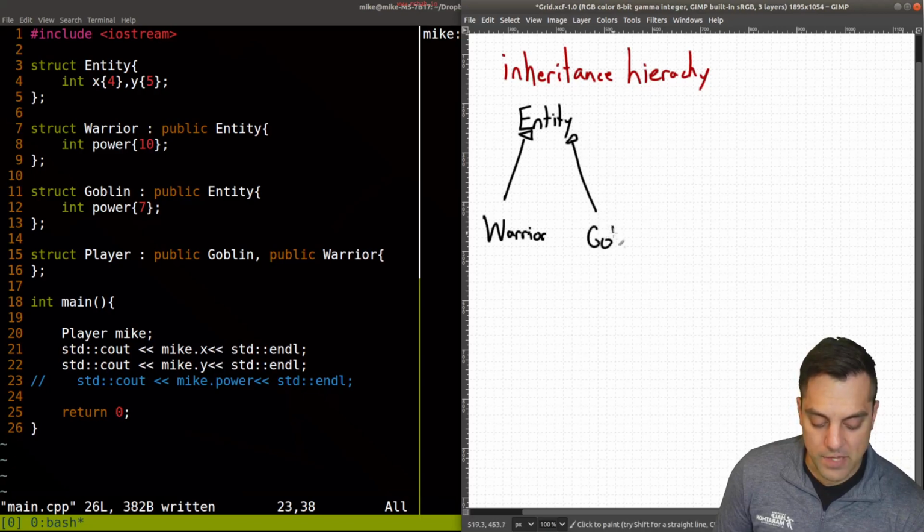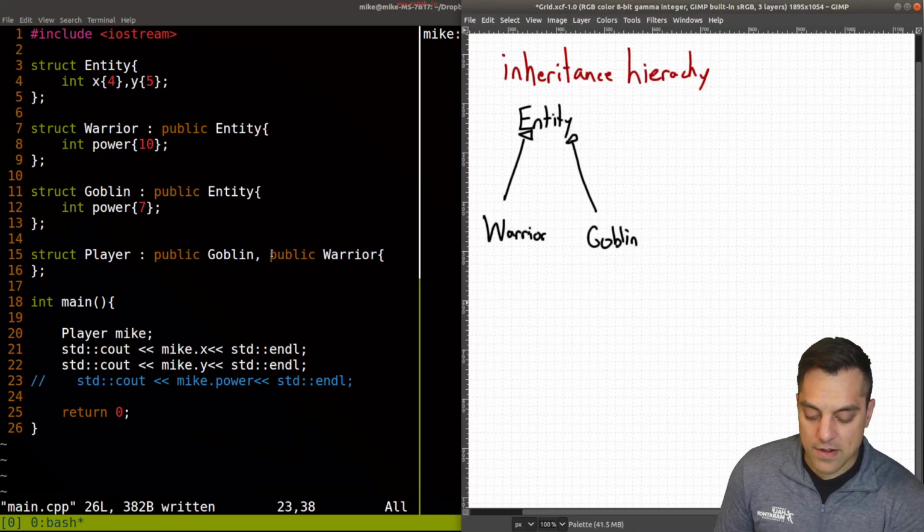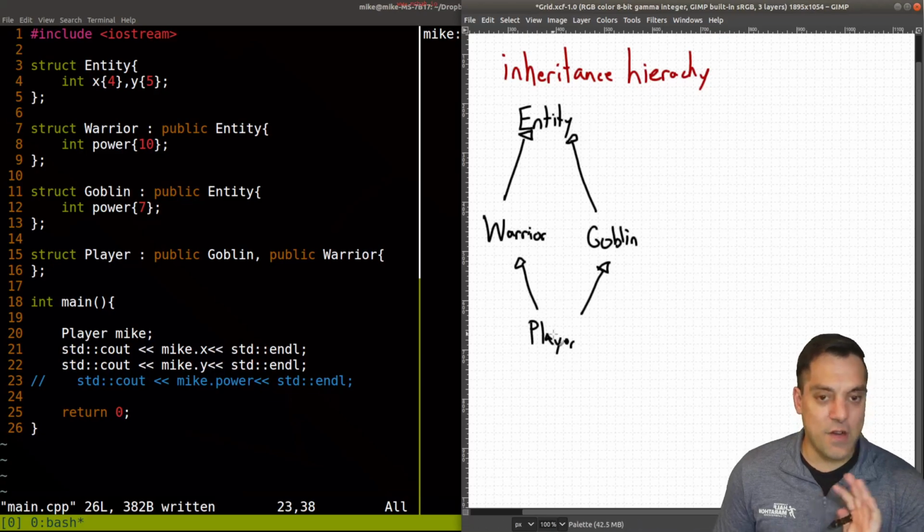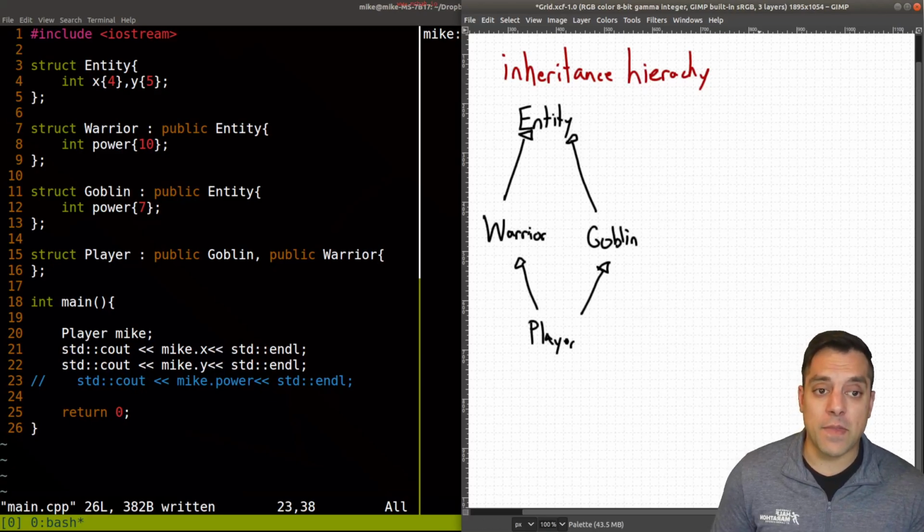And then our player is derived from both of these classes. So we have our player here. Let's think about whether this is the right inheritance hierarchy for the actual code that's shown here, and then we can proceed.